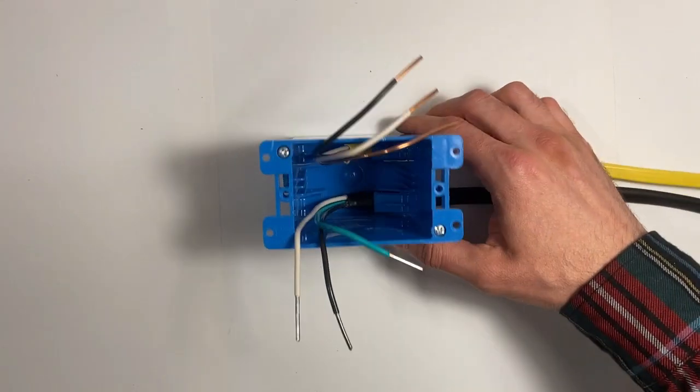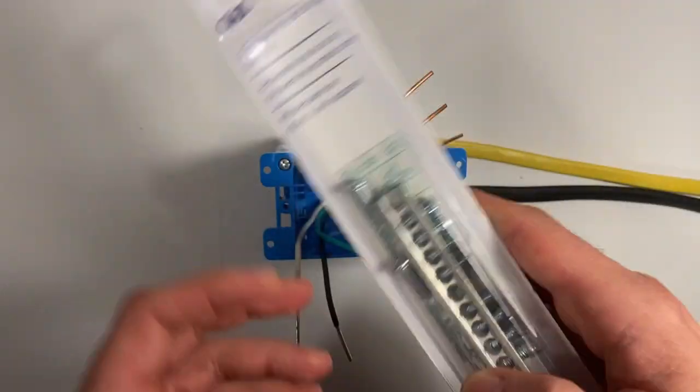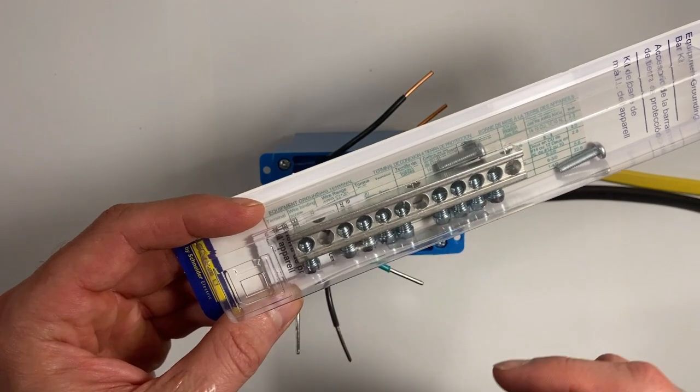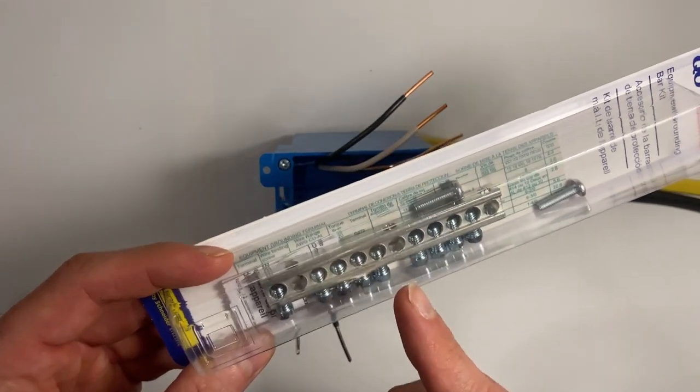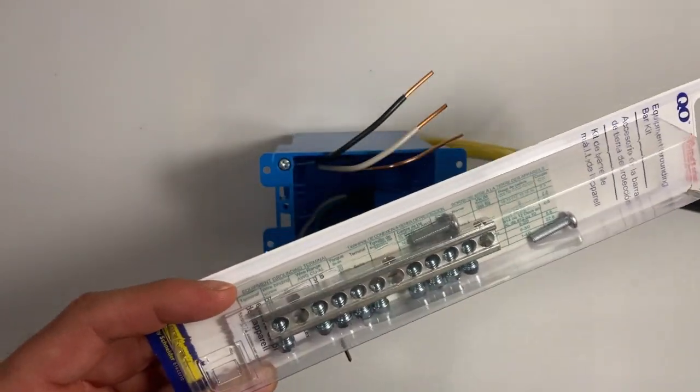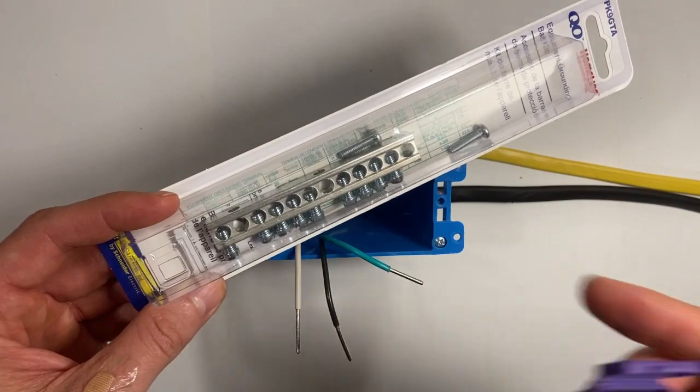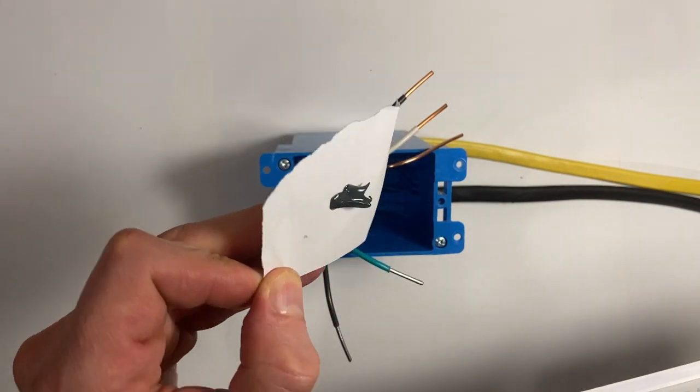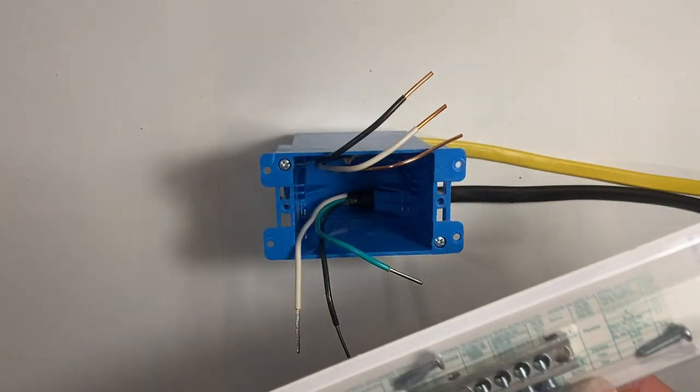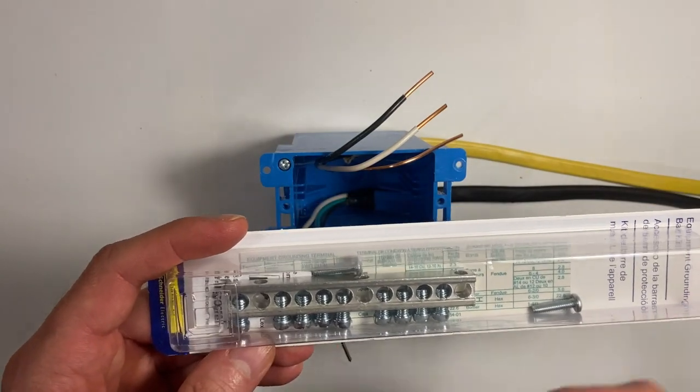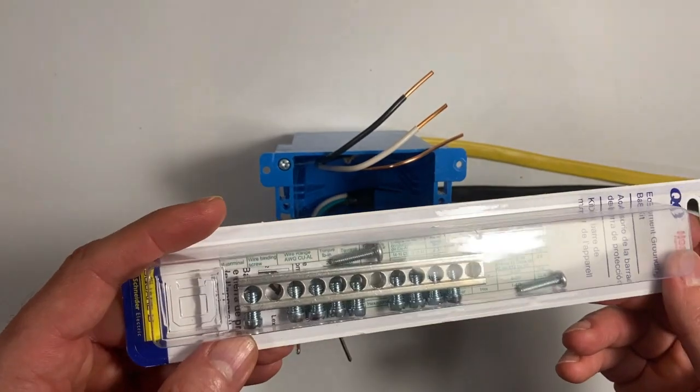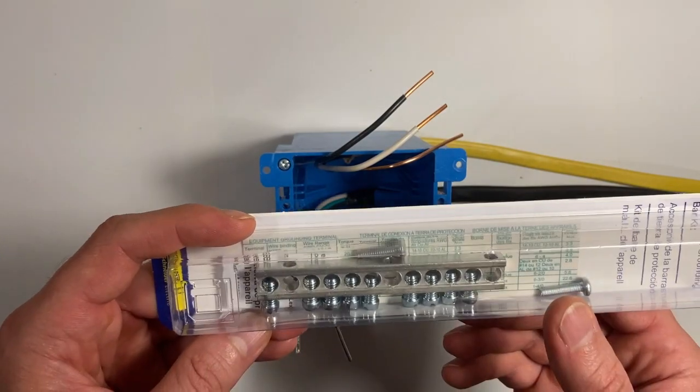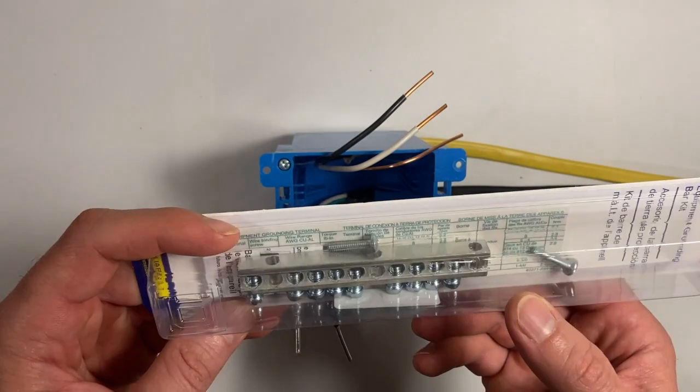You guys saw this, right? It's basically a bar, an aluminum bar, not unlike the grounding or neutral bar, in a nice little box that you just snap shut and tuck away inside a box. Well, guess what? Bus bars are dual-rated. They are rated for aluminum and copper, as long as you use one per hole. So in theory, and I know for a fact some electricians do that, you can cut this bar to pieces and you can use it kind of like this. You just have to wrap it with electric tape afterwards, and yes you'll have to use some of your own paste. Is it kosher to do? I don't know. You're technically using a listed component for something it was not intended to, but I know it's done in practice.